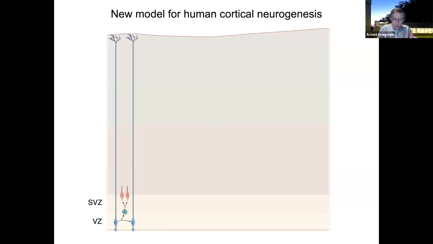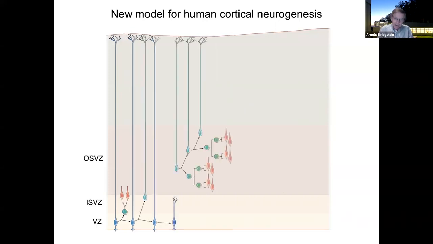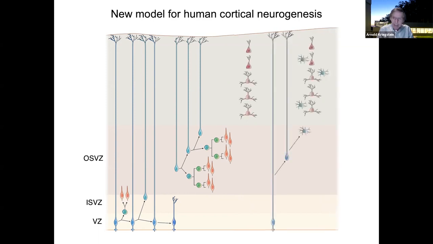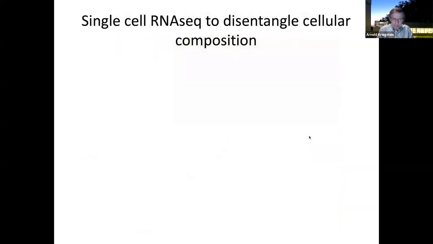So our newest working model for human cortical neurogenesis is that there are ventricular radial glia that give rise to the outer radial glia that go through multiple asymmetrical self-renewing divisions to produce these transit amplifying cells that generally make clones of neurons that are of the same type and that ultimately form these cortical columns that are typical of the cortex. At the end of neurogenesis, the radial glia start to transform into astrocytes, and the different subtypes of radial glia seem to produce different subtypes of astrocytes, and I'll touch on that as we go along.